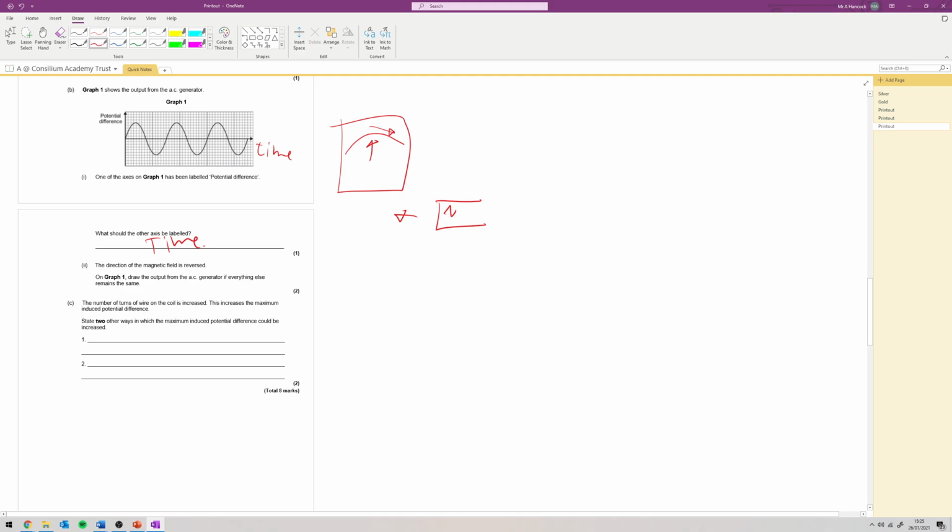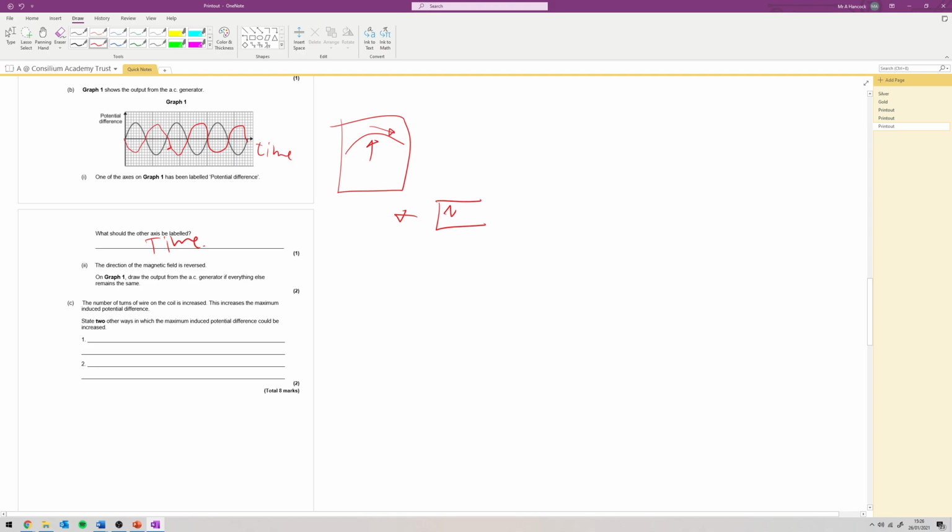So if I was to draw it, you'd have to take care making sure... Oh, I messed my hand up there. Doesn't matter, I'll keep going. Right, so literally just the peaks and troughs get mirrored in the time axis. Basically, just flipped.